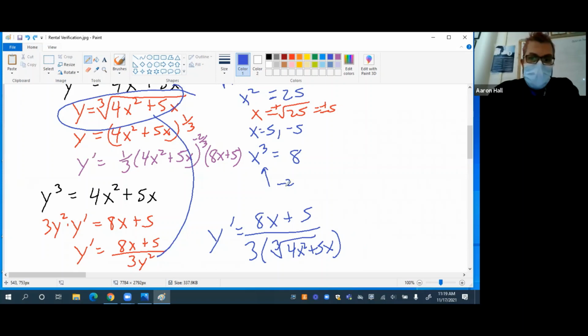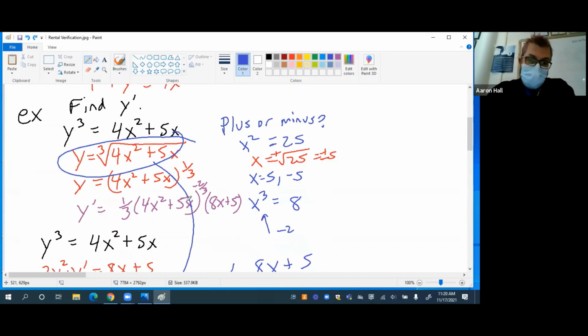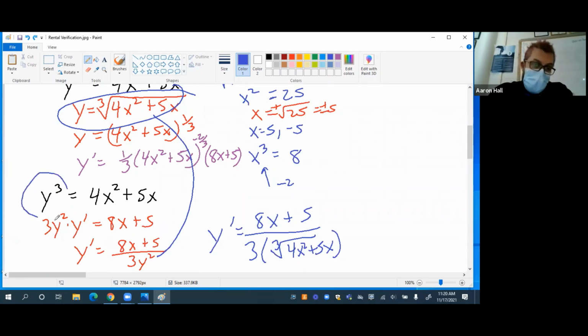Okay, so the secret of doing this is when we take the derivative of y, we're still taking the derivative of y with respect to x. So when we take the derivative of y, what do we need to remember? Times it by y prime. Yeah, it becomes y prime, right? The derivative of y is y prime. Now over here, this was the chain rule. The outside function times the derivative of the inside function.